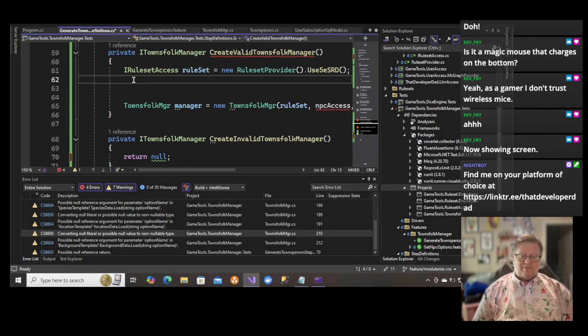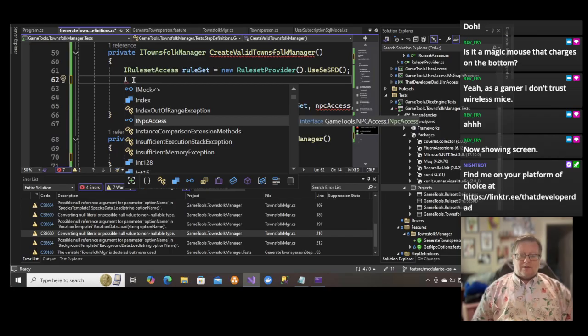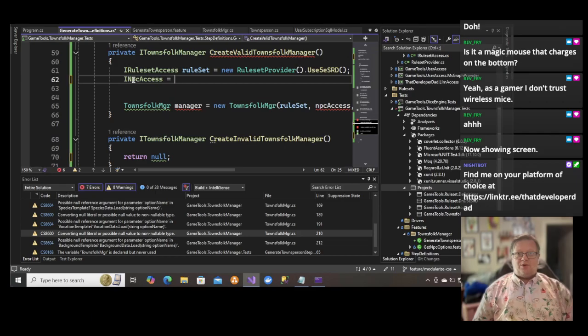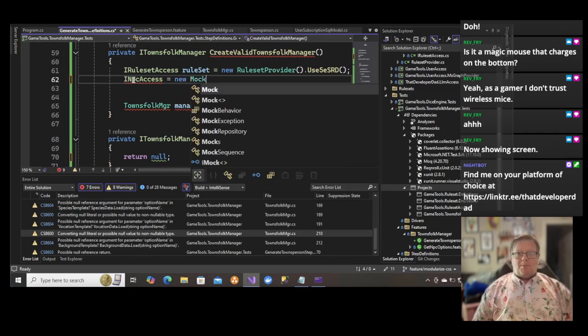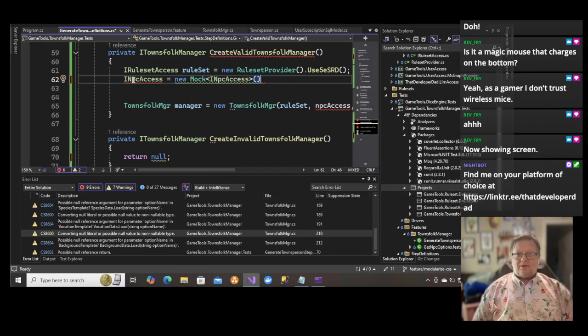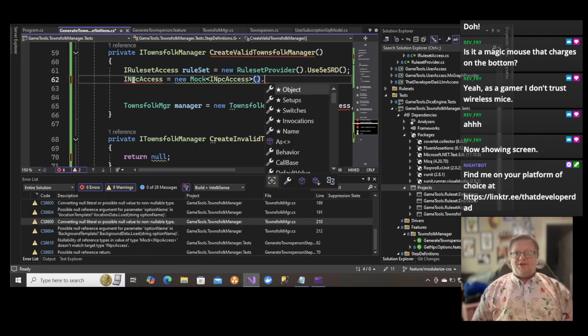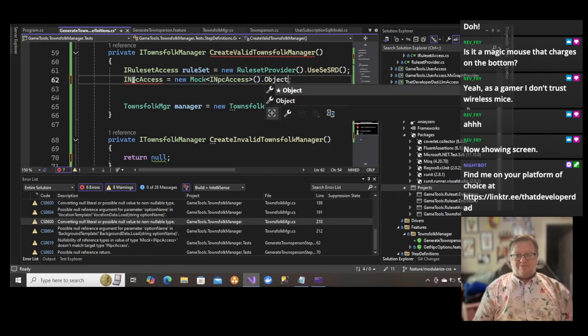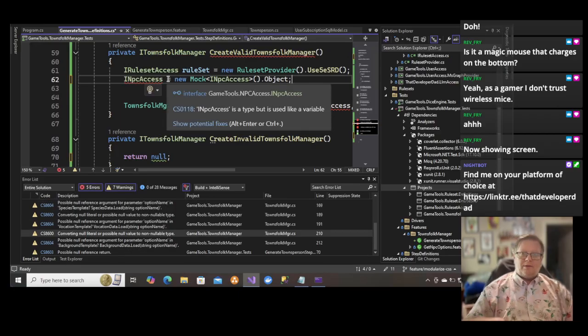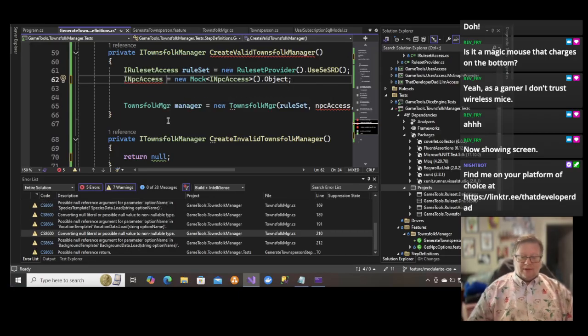So NPC access equals new mock of INPC access dot object.